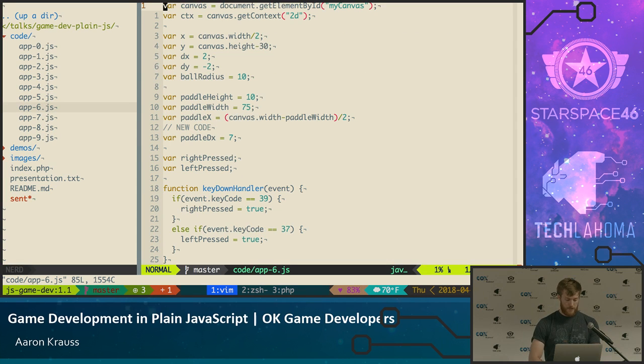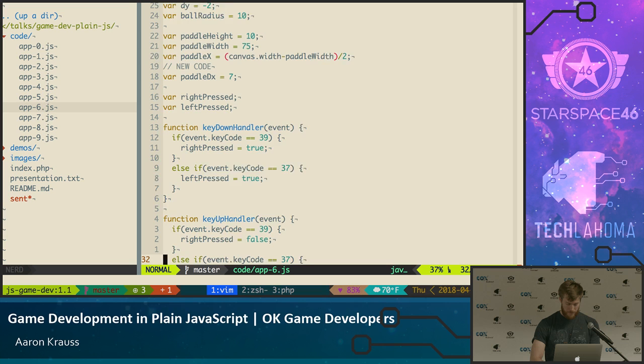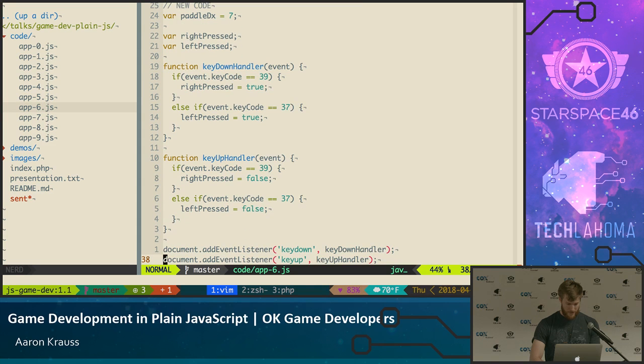So this piece is going to look like a little bit more code than what we've been doing, but it's not complicated. All we're going to do for this first little 25 lines or so, I'm going to try to get it on the page. Okay, we can pretty much get this chunk of code on the page. All we're going to do here is track when you've pressed right and when you've pressed left. We've got another variable as well called paddle dx. That's just like our dx and dy for the ball, but we only have a dx because, again, we're not moving the paddle in a vertical position.